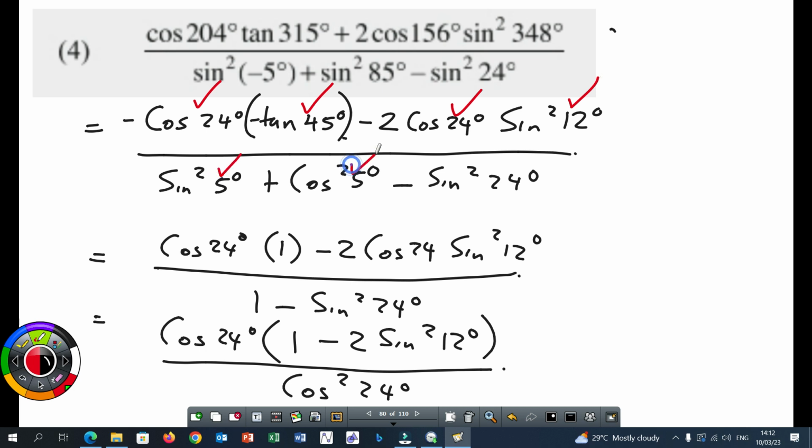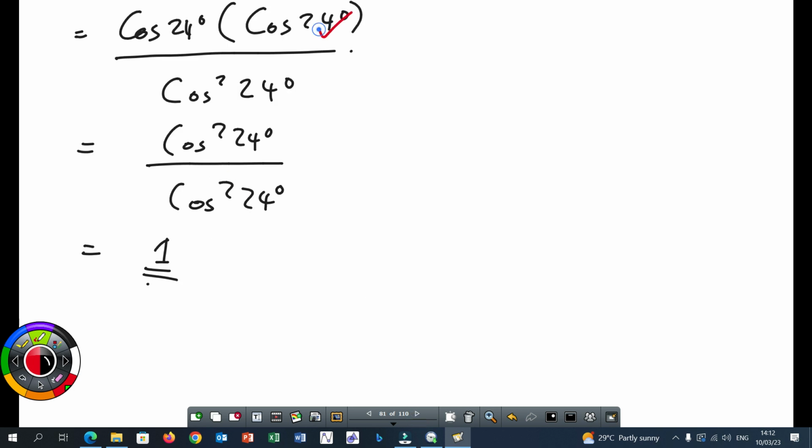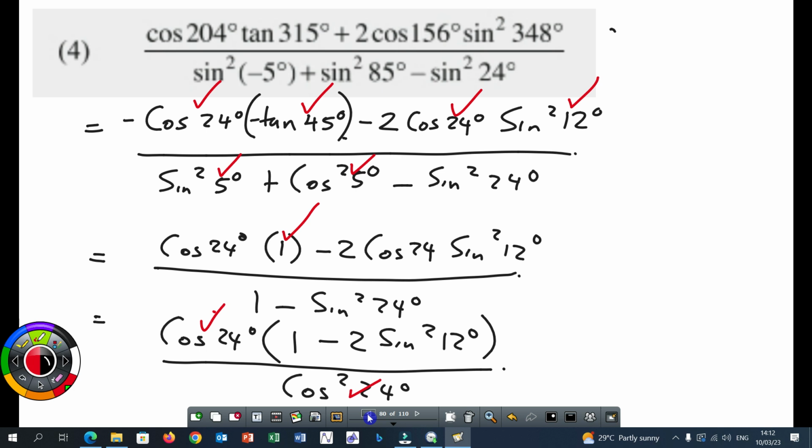Negative angles, co-ratios, okay? Then special angles, knowing that tan 45 is a 1, okay? Common factor here, and then grade 11 identity, okay? Grade 11 identity, then double angle for cos. This step here, no mark. Okay, give a mark there. For 1, 2, 3, 4, 5, 6, 7, 8, 9, 10. That could be the maximum. Or you might have 8 marks or 7, but definitely more than 5. So it will have lots of marks.